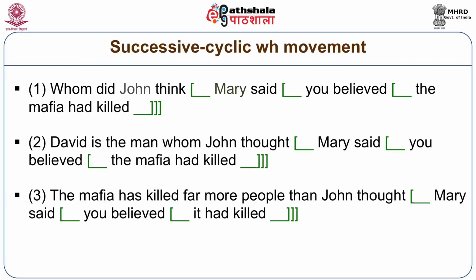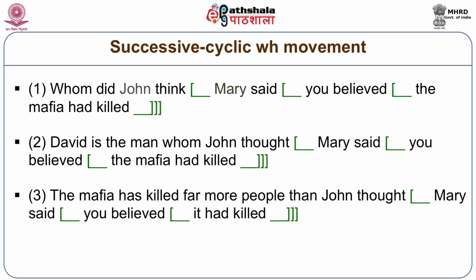In English, there is also successive cyclic WH movement, which occurs in two varieties of sentences. It affects question WH words like who, which, where, etc., with a question mark attached, and it affects relative WH words, as in the man who you met yesterday is Sally's brother. Thus, you can take a question word from the bottom of a sentence with multiple embedding to the top. The journey will take you through successive cycles.